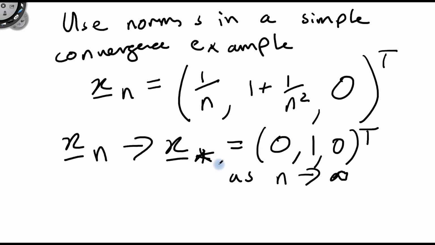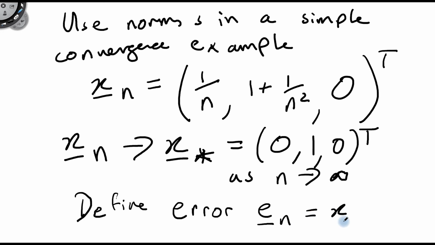Okay, so because we've got the true solution, we're going to define our error. Let's call it e_n, which is x_n minus x star. Okay, that's our error at any stage. So it's simply each component taken away from here. When we do that, if we take x_n minus x star, it's just going to be the n components that remain.